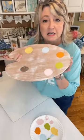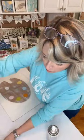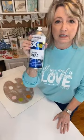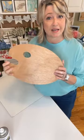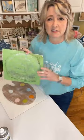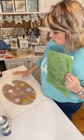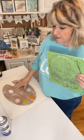Okay, so what I would do at this point is completely let it dry. And then I would take it outside and give it one coat of clear matte sealer spray, because these ones are made of wood. And wood has a tendency to suck in your medium and then spread it out. So if you're using a stencil, it doesn't look very crisp. So the spray stops the wood's ability to suck the medium in and spread it out. You have to do this outside. Just do one thin coat. You could also go over it with a little piece of sandpaper before you do that, if it feels really rough. But these are pretty smooth.